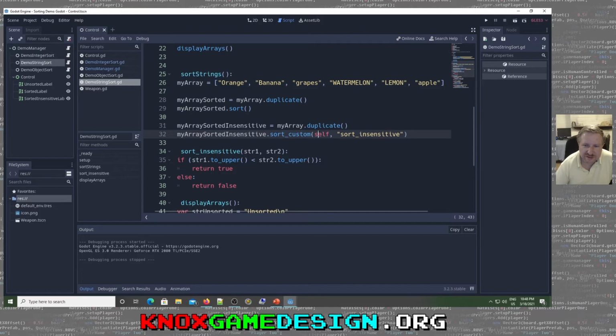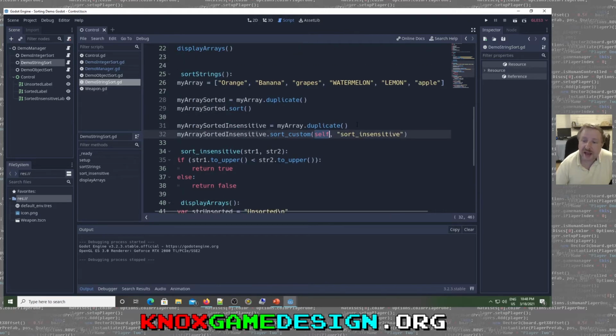Then I forget what this first parameter is. It doesn't have any IntelliSense or hints, but I think it just passes in self. This means that this is the class or the object that has your sorting method, your comparison method. Since I declared the sorting method in this script, we're just going to use self.